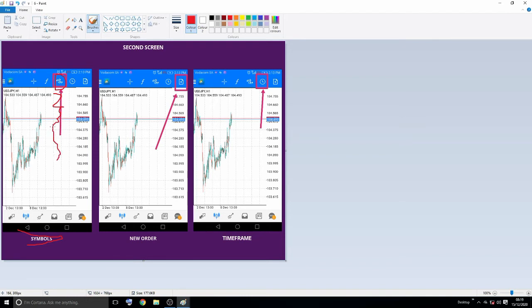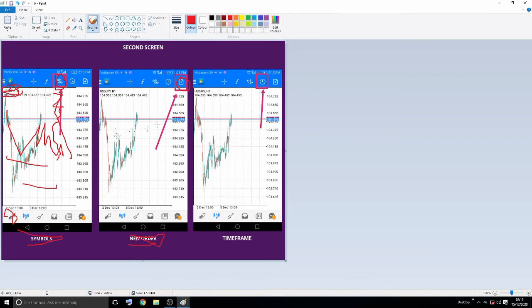Then you can press on that currency pair, then it will appear here. You see now it's USD JPY. When you press here and select Euro JPY, it will appear here, and the chart here will be for Euro JPY. So you can easily access your currency pairs without having to come here. And then this button means new order.